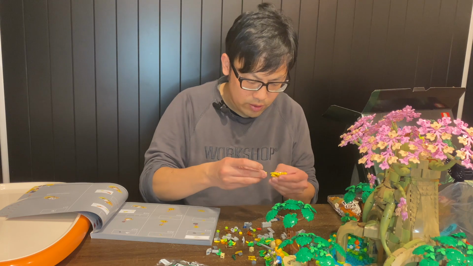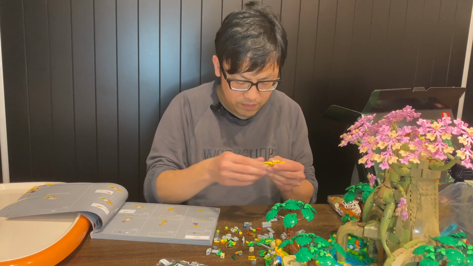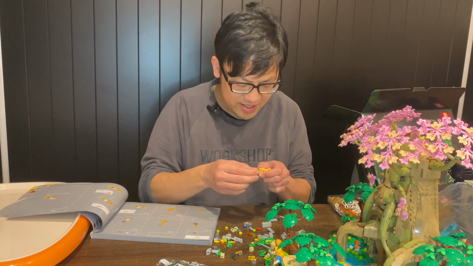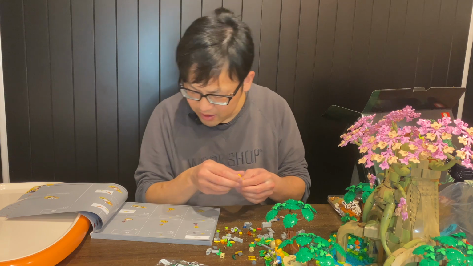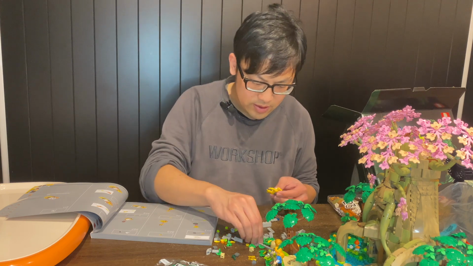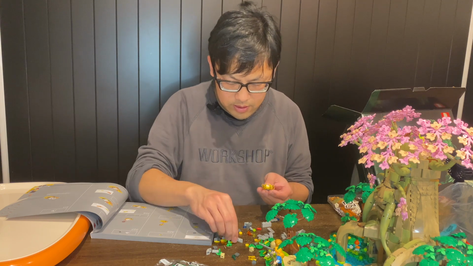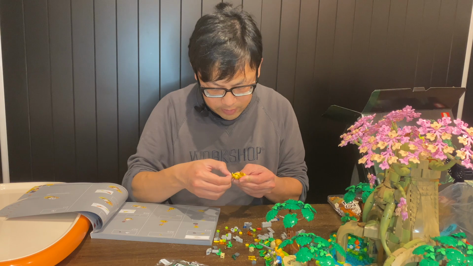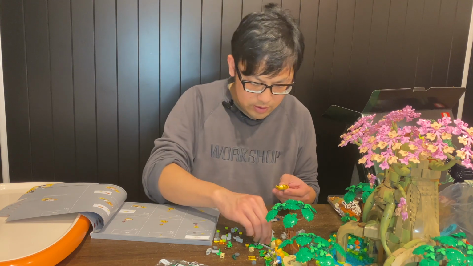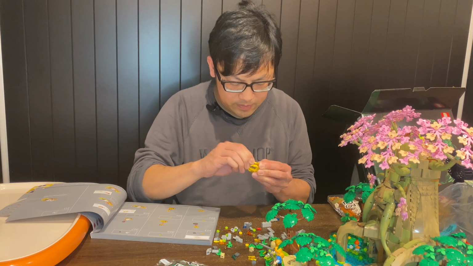I think it's done really well, like in this size. Though the face is a flat printed tile, in reality the sculpture is not really flat, and that's the best you can do with Lego. And then we've got this here, golden color. It's always hard to apply this alignment. It's not that easy.